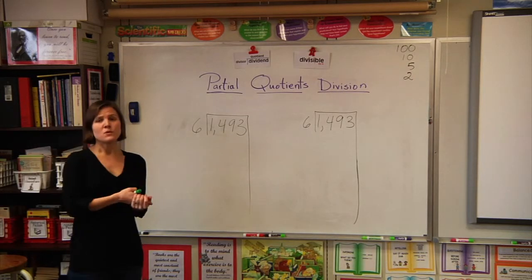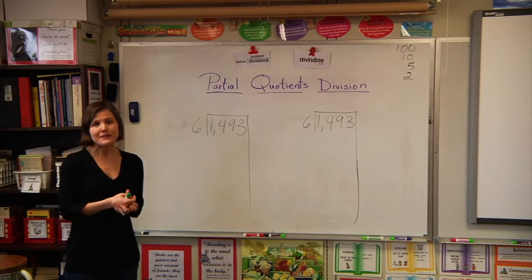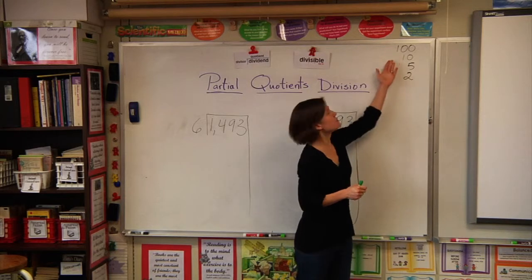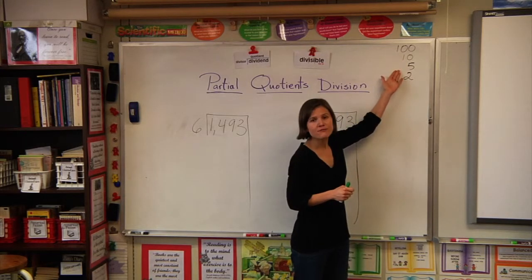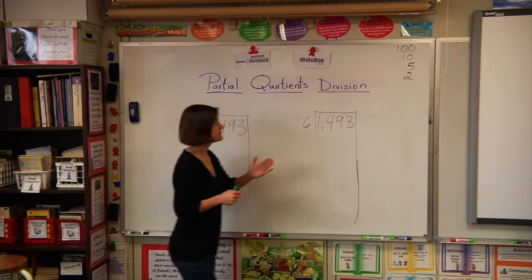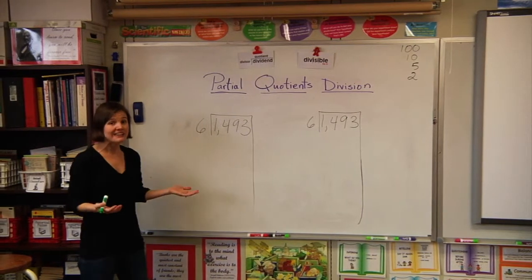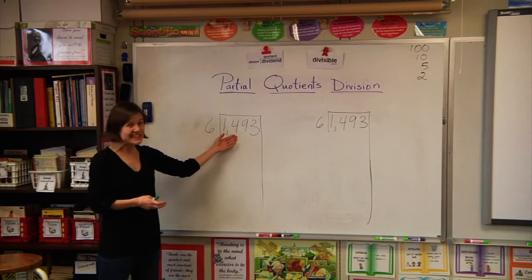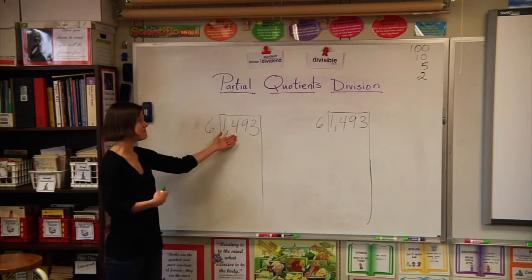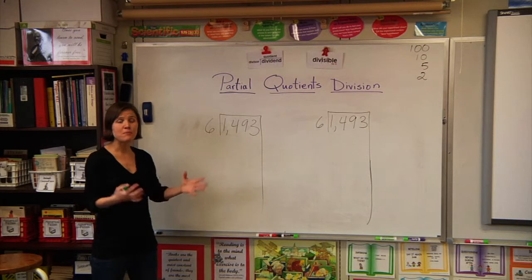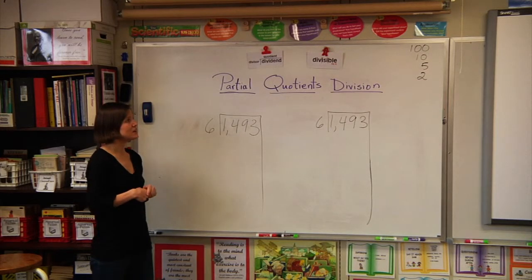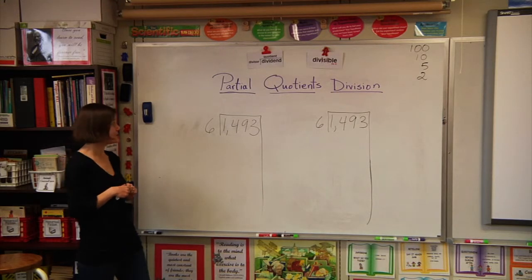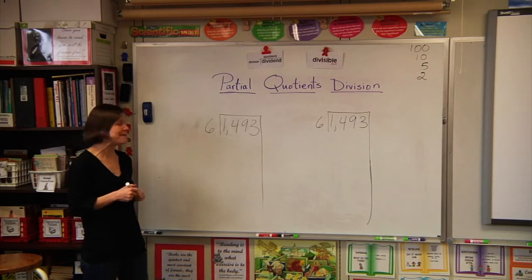Well, we use friendly numbers. Friendly numbers are most often multiples of 100, multiples of 10, multiples of 5, or multiples of 2. Now, again, I could start off with making piles of 10 M&Ms, but that would still take me a while. I've got a lot of M&Ms here. So could I give out bigger piles, even bigger? Do I have enough to hand 100 M&Ms to each person? I do. So let's go ahead and start out there.